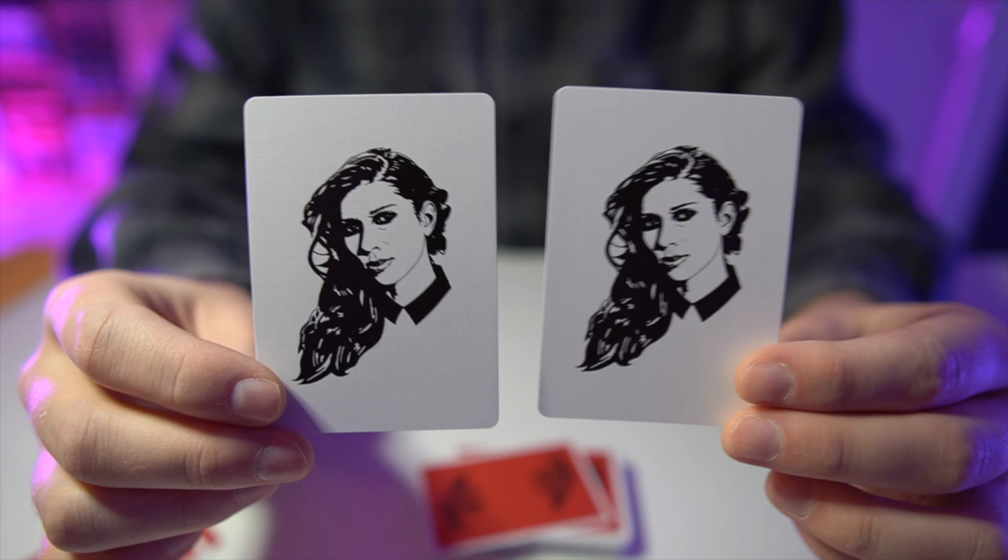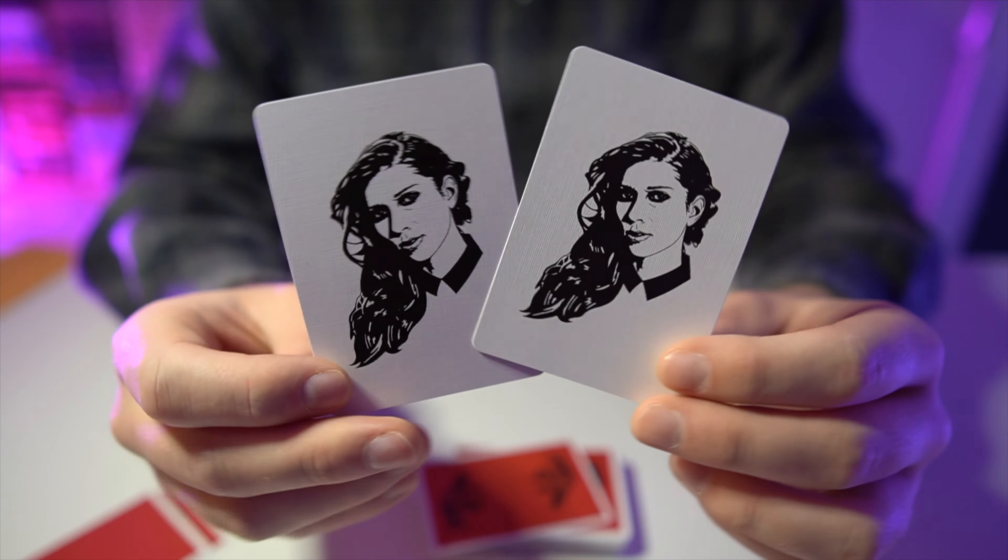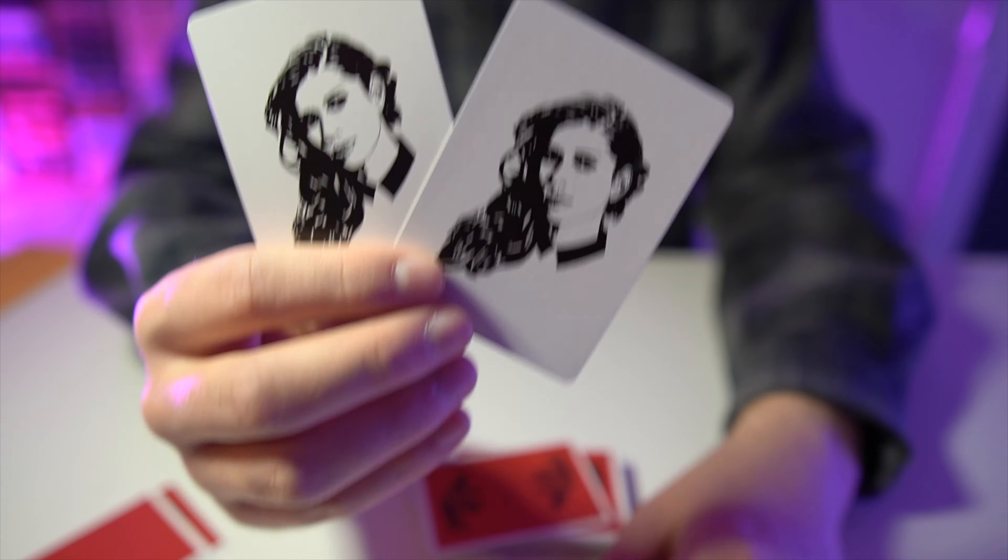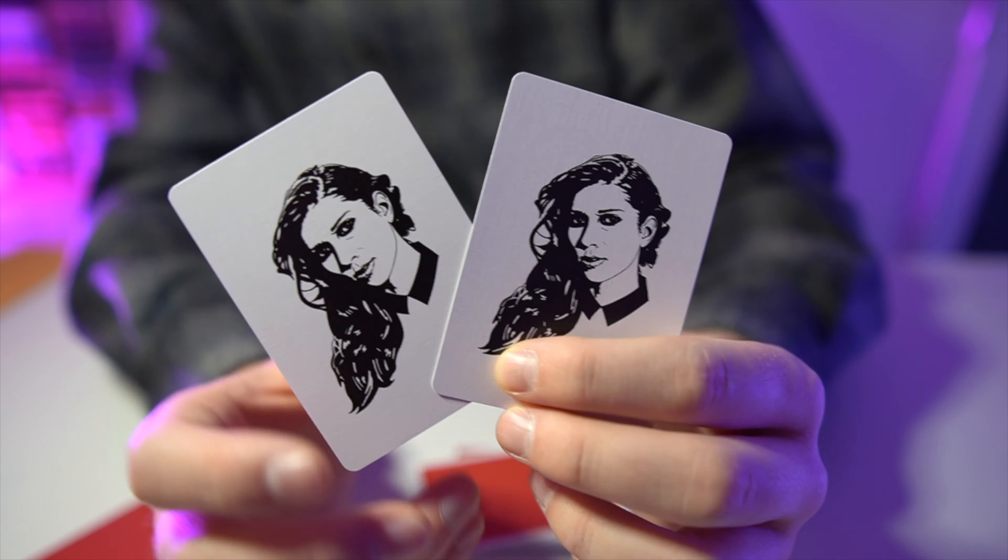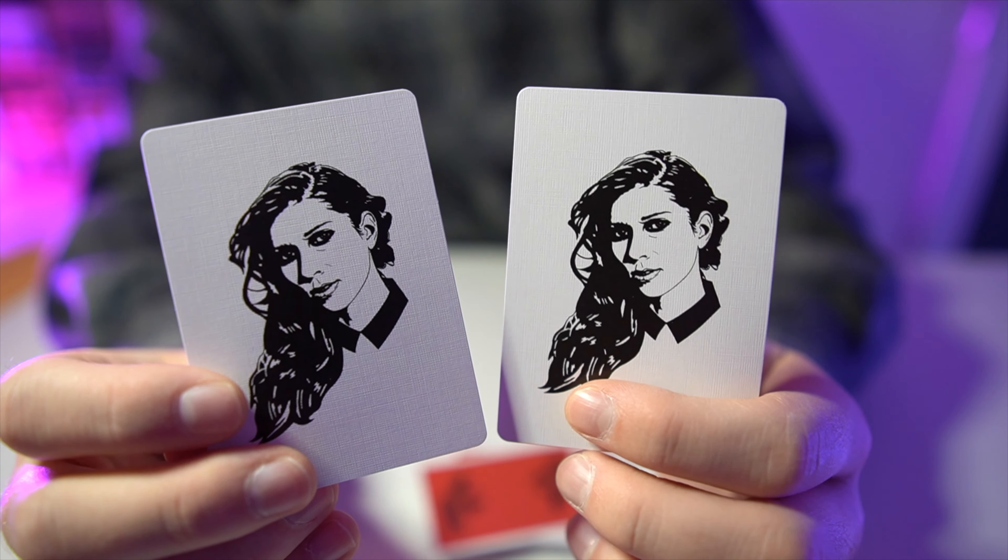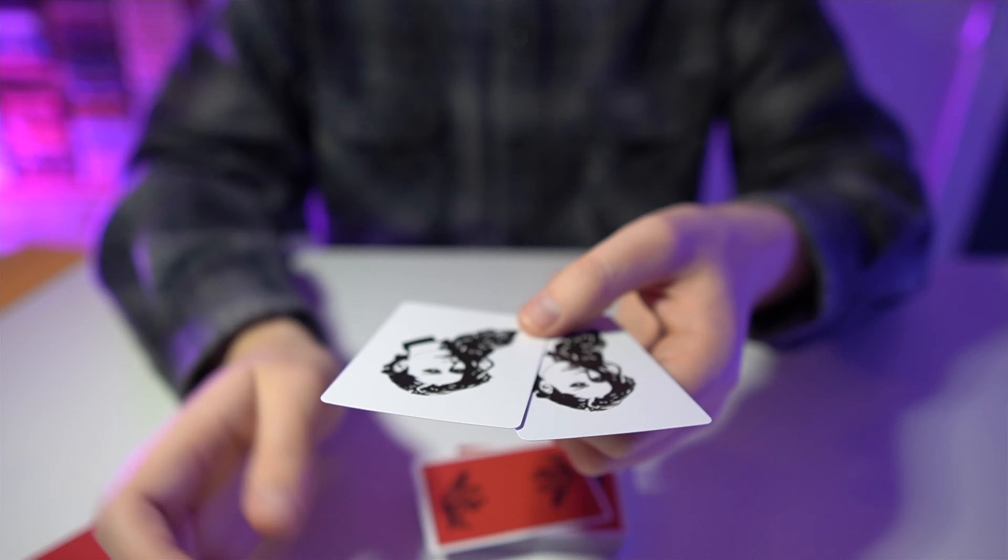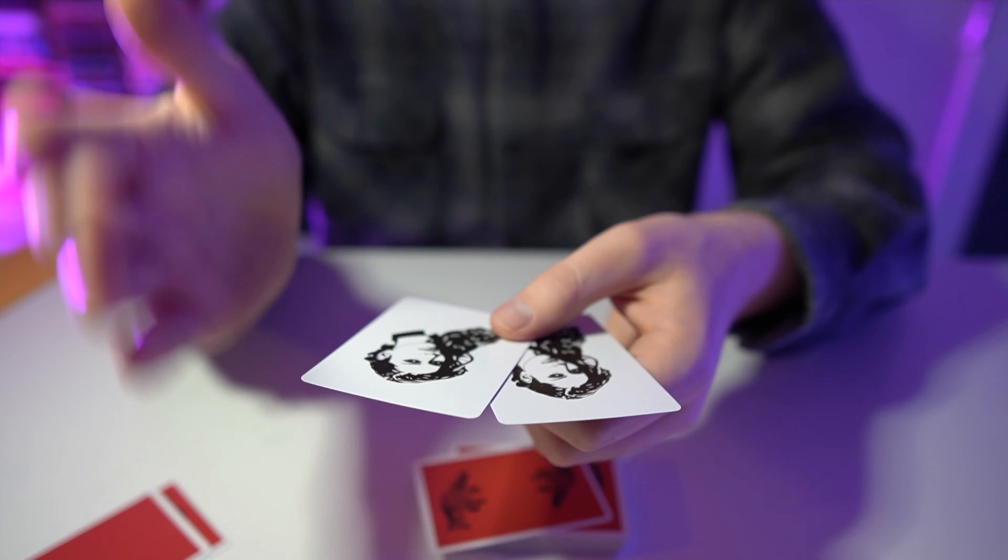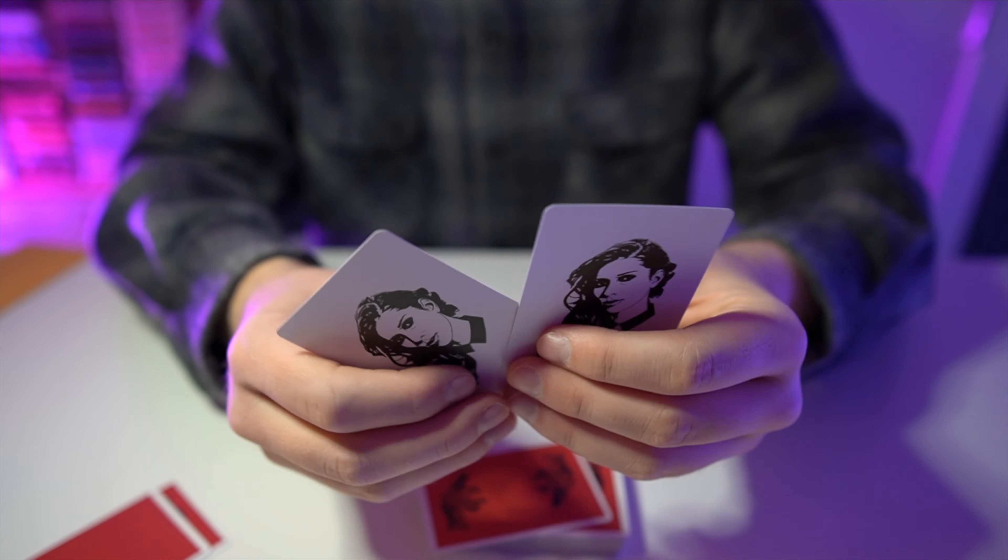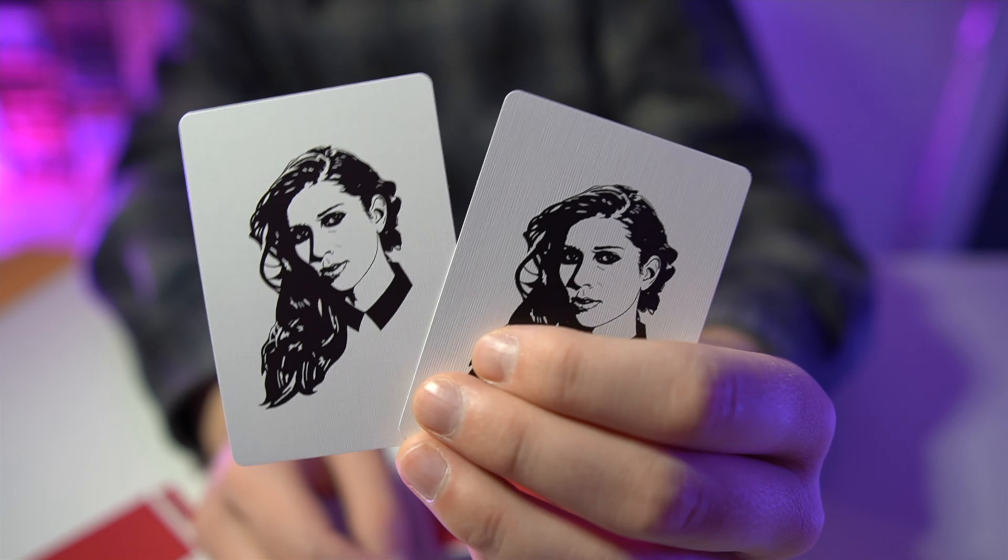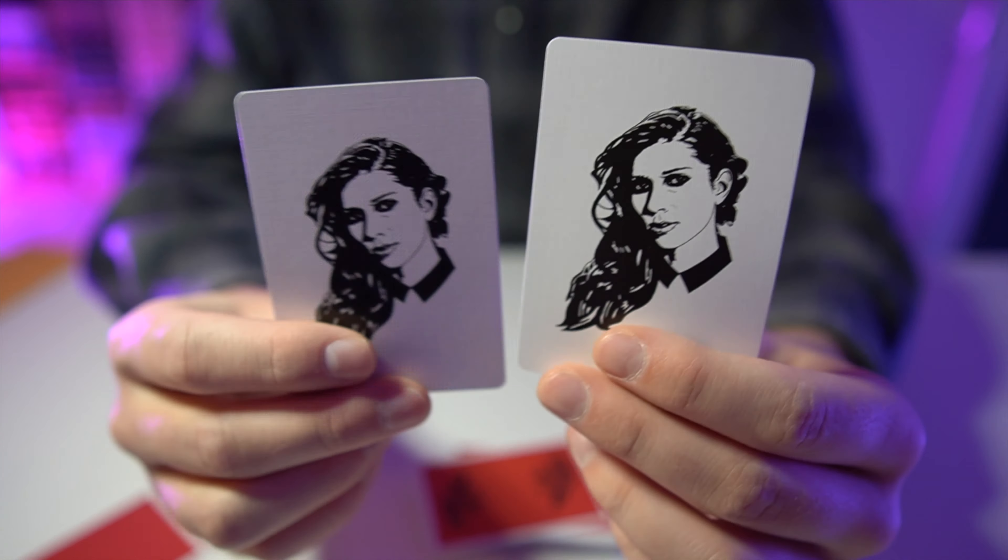Next up, we have the two jokers, which have some really cool artwork done for Ekaterina. This is Ekaterina. This is what she looks like. These are cool hand-drawn images of her that were placed onto this deck. I think they turned out really great. And I really like when magicians put their faces on cards such as Kiergoms, Rise Magic, and many others. But I think it's really cool when people put their face on a deck. And it really lets you know this is their deck.